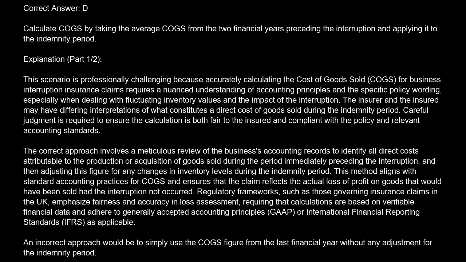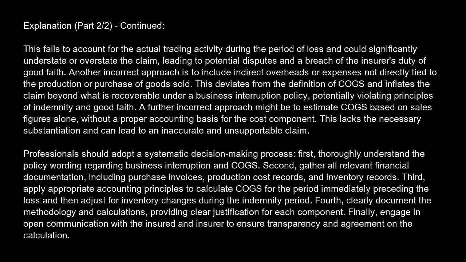Regulatory frameworks, such as those governing insurance claims in the UK, emphasize fairness and accuracy in loss assessment, requiring that calculations are based on verifiable financial data and adhere to generally accepted accounting principles, GAAP, or International Financial Reporting Standards, IFRS, as applicable. An incorrect approach would be to simply use the COGS figure from the last financial year without any adjustment for the indemnity period. This fails to account for the actual trading activity during the period of loss and could significantly understate or overstate the claim, leading to potential disputes and a breach of the insurer's duty of good faith.